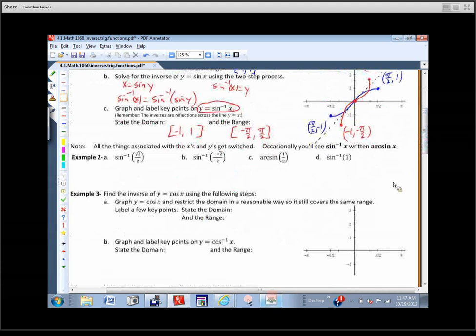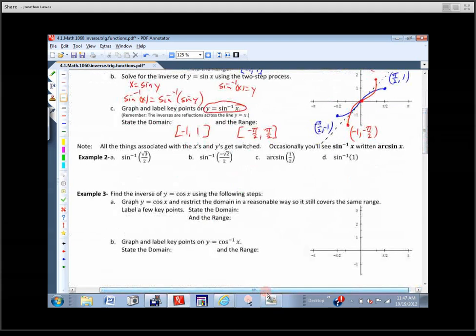Okay, let's take a look at the next example. On this one, we're actually going to make some computations. I do want to point this out. This textbook and several textbooks, instead of using this, and now remember, this isn't an exponent. Whenever you put a -1 above a function, it means the inverse of that particular function. Another way to describe an inverse is arc.